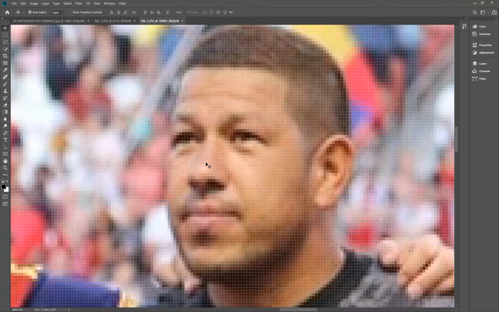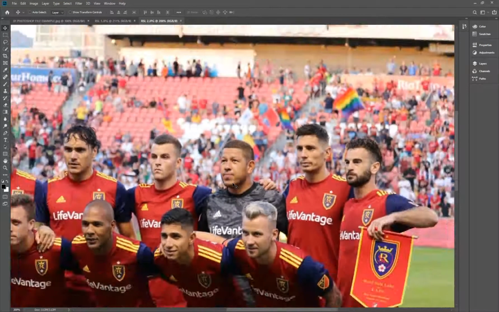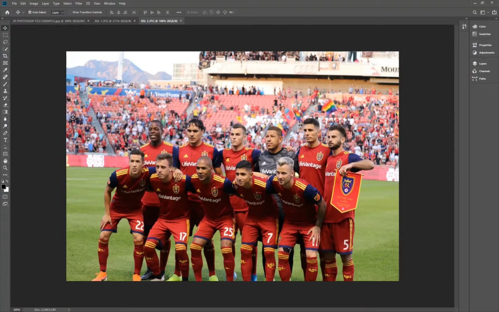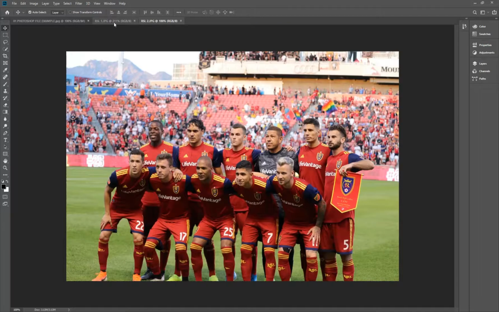So I think these numbers will start to change, but we just have to know what we're working with. So if we find a small file, let's not try to stretch it out because this is what's going to happen to it. Let's let it stay the size it should be, 100%. And if it ends up being too small for the project, we're just going to have to find another one. That's kind of the luxury that we don't have in this class, to photograph all of our own stuff. So these are the first two examples that we'll be going into.